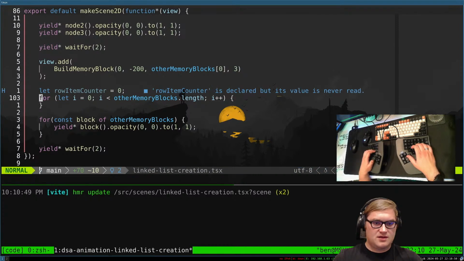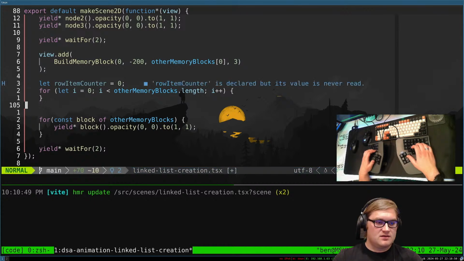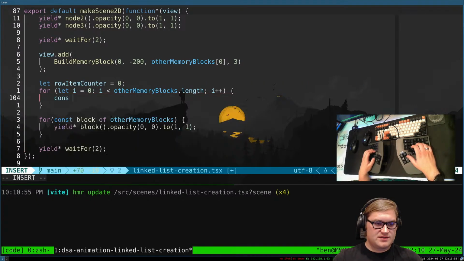And then here, row item counter is declared with the values number read. Okay, so we're gonna say const val equals other memory blocks sub i.